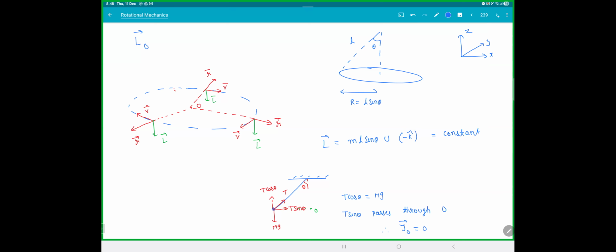I hope you remember torque is dL by dt. If your angular momentum is constant, the torque of the system must be zero. So if you're taking torque about the center, there is no torque. The angular momentum remains constant. Is this clear, everyone? You can get some really good theoretical questions on this, so we will be discussing in more detail. In the second case, you get something else.